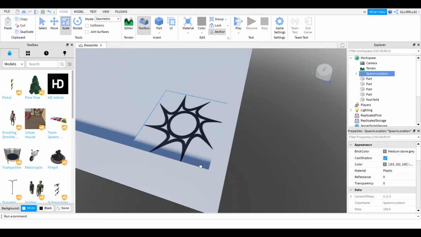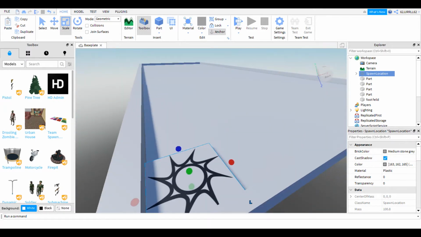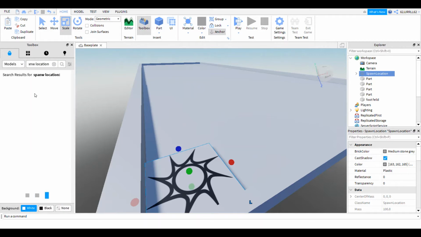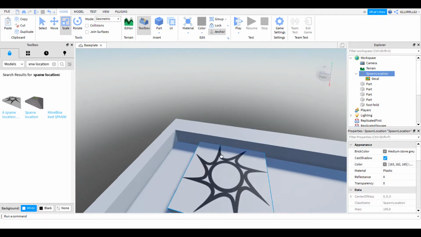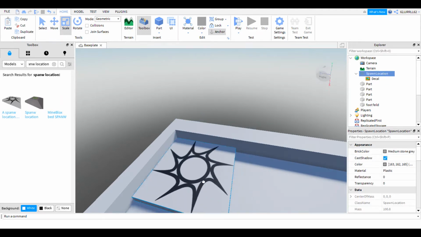So if you want, you can just go into your toolbox here and search for spawn location, and it should come up with this. From the first one here that says spawn location, click that and double click on it, and it should have a decal, which, if you know what a decal is, is something that goes over an object.